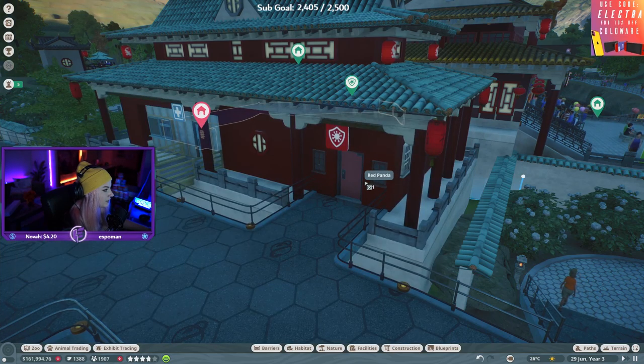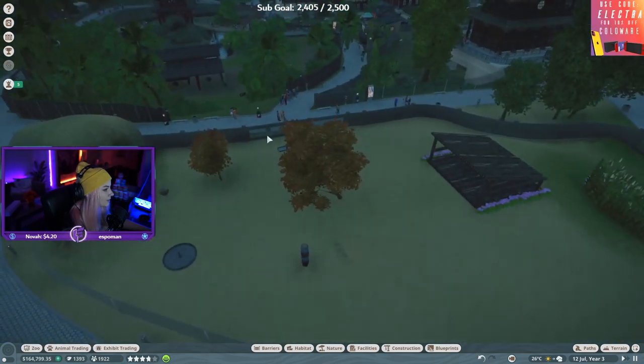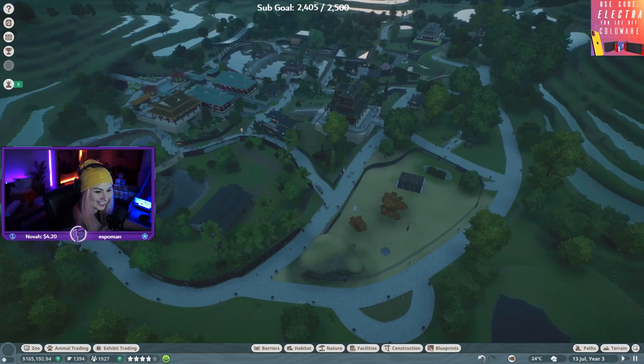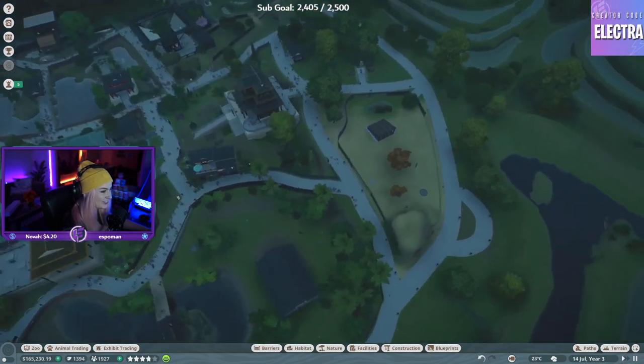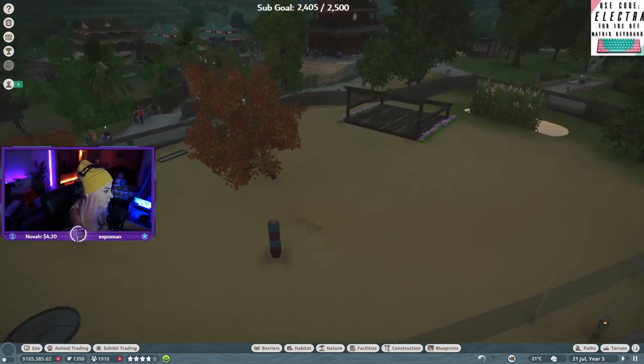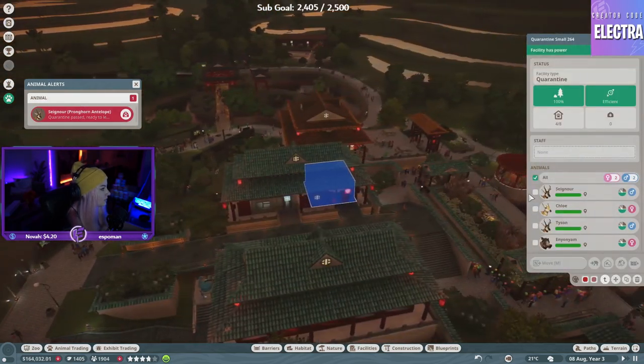Relocating to red panda. Oh no. Cancel move. Gosh, looks so good compared to everything else. You can tell which one I made. I'll make it look better, I promise. I don't know how long it'll take for the quarantine stuff. Quarantine passed.